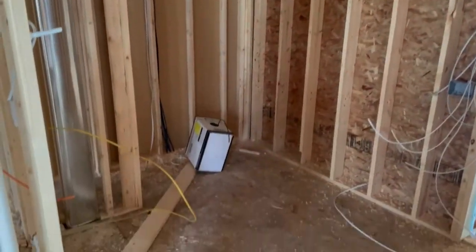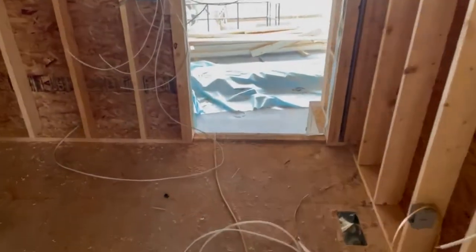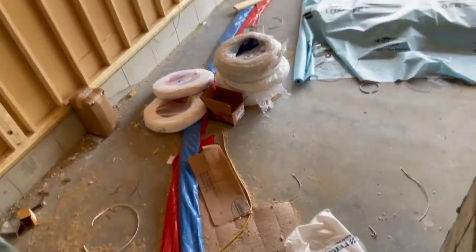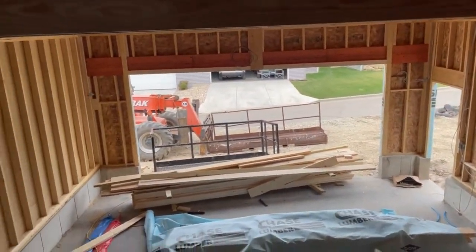There's going to be lockers and then your washer and dryer are going to be in here. So hopefully this starts to frame it out for you. And then your entrance to your two-car garage. From your garage, you see quite the drop, but it looks bigger than it is, and there's going to be a staircase up. And you've got a huge two-car garage here for all your stuff and plenty of room to put stuff above as well.